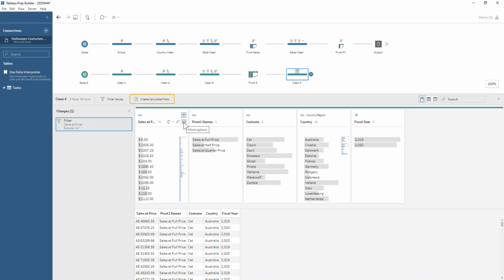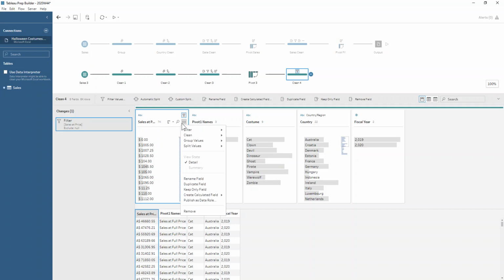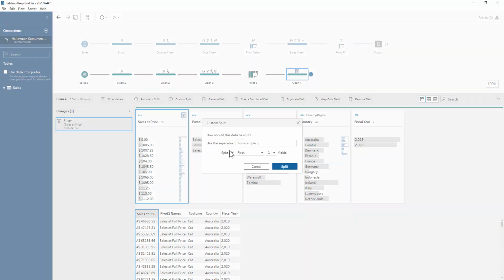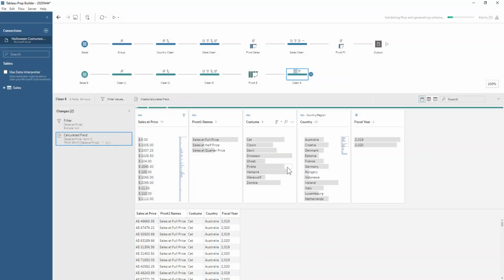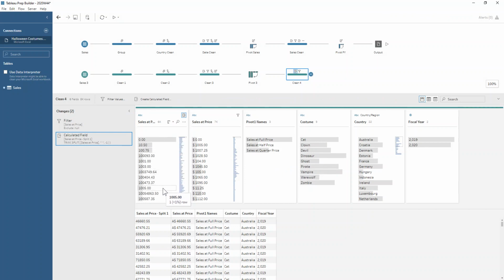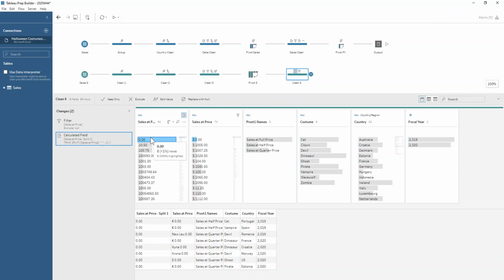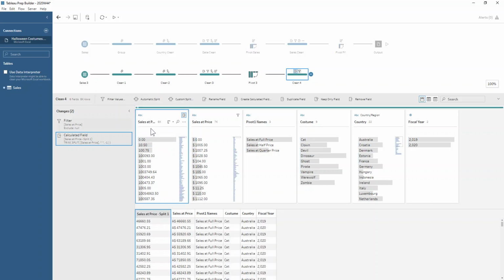So first of all, I'm going to split off the numeric values of the sales. So I'm going to split, custom split using a space, and I just want the last field here. So I split those off, and that's done nicely there to give us our sales. So we want to exclude the 0 sales as well, because that's not going to make any difference. Well, it doesn't actually really matter too much, to be honest, because when we come to aggregate it, that'll just disappear anyway. So, okay, let's leave it. I've talked myself out of it.